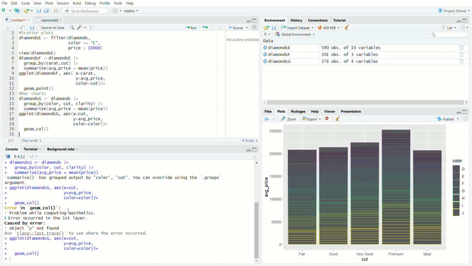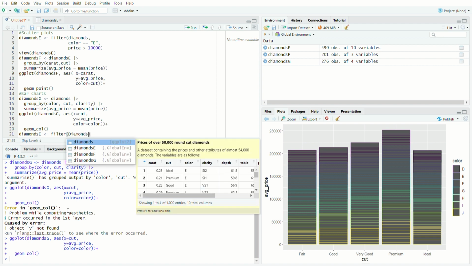For this next example, we're going to have to observe a smaller subset of data, since the whole data set doesn't look very good on a histogram, which is what we're going to be doing next. But for this one, we're going to create the object diamonds I. And we're going to filter the original diamonds dataset to diamonds with a price between $2,500 and $7,500.